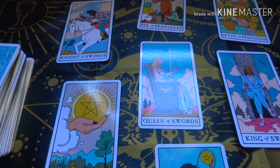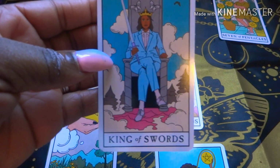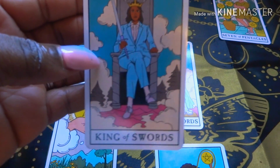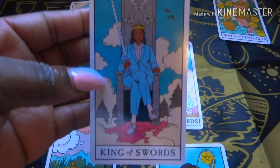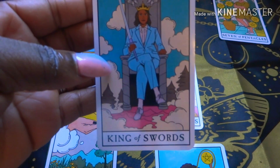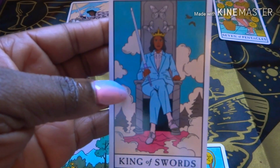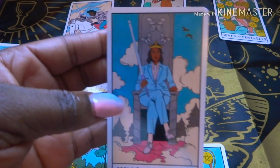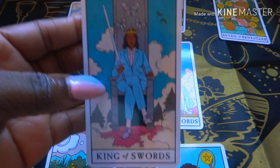Okay, position 3 is describe me. So I think that is saying describe me, myself. And I've got here the King of Swords. So the King of Swords is all about rules and logic. It can be a bit direct if I need to be, but it's just logic, fairness and rules, people following the rules. So that is a bit like me, I guess, even though I am a Leo.